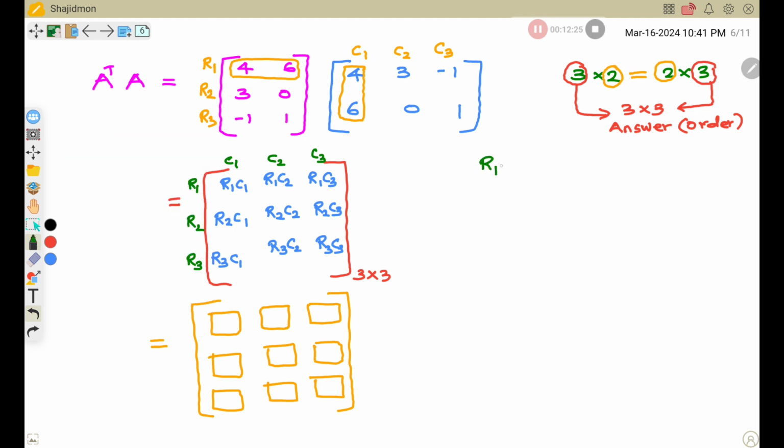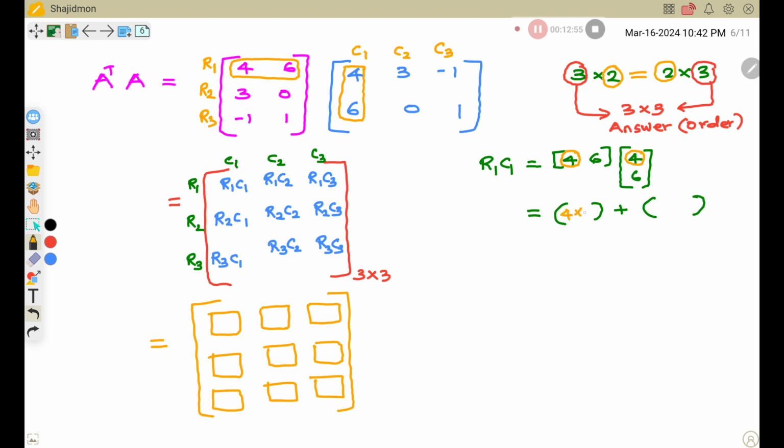First I am doing R1 C1 equal to, okay? So what is the R1 C1? I am just writing roughly here. First row is 4 6, multiply first column is 4 6, correct? 4 6, okay? Now equal to, what we are doing, the first number multiply with the first number plus second number multiply with the second number. So we will go that one. What is the first number here? 4, correct? Multiply first number here 4.